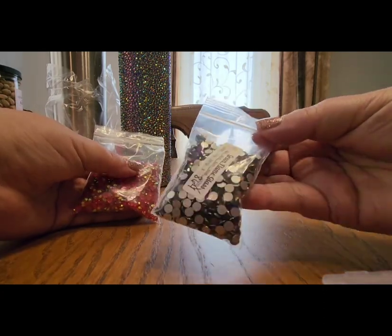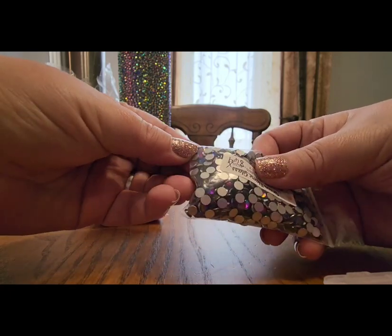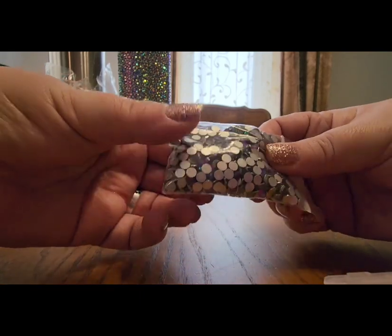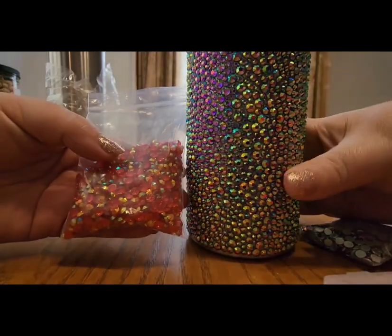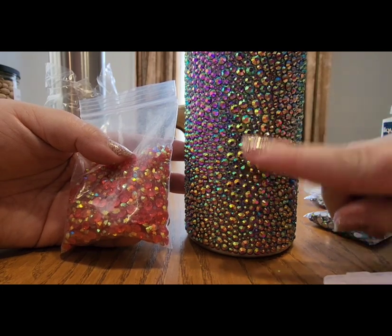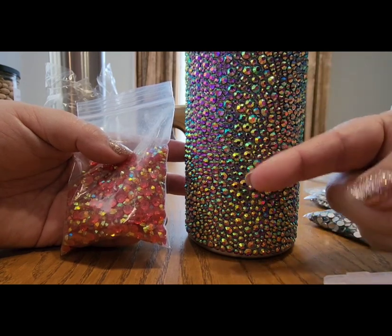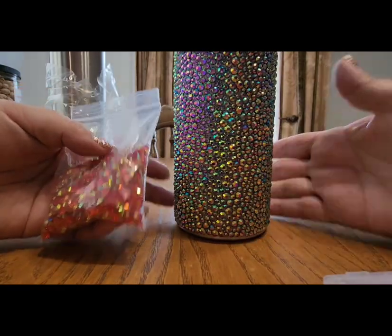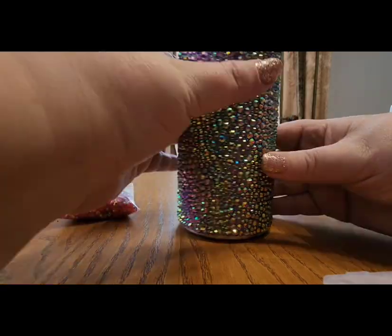But these are stronger. The coloring and whatever they put on them, or the color of the stone itself in the glass ones, they are much more rugged. Whereas if you use a plastic one like this, over time eventually, you will start to see some wear and tear. You will see some of this kind of plating on these could start rubbing off. Now, if it's a water or coffee or stainless steel tumbler, whatever you want to put in it, they typically don't see a ton of wear and tear.